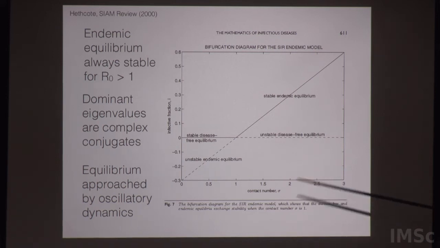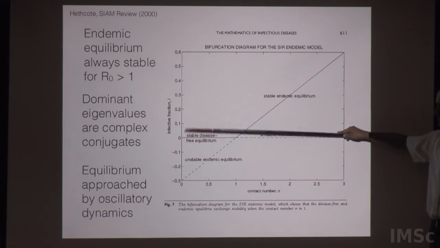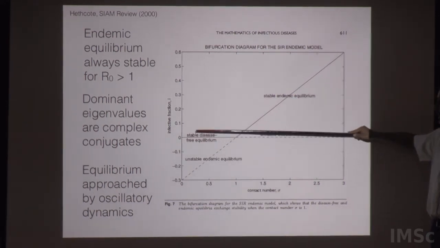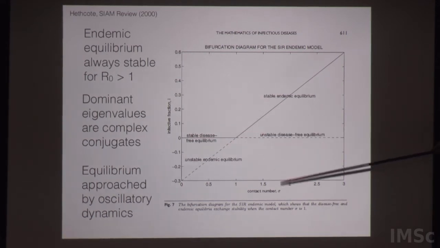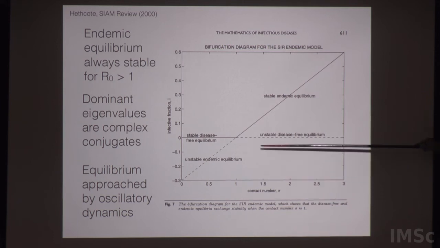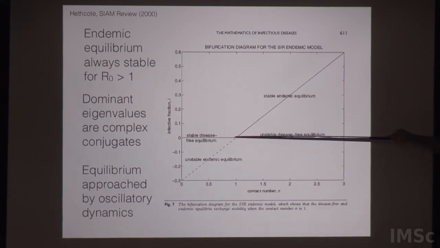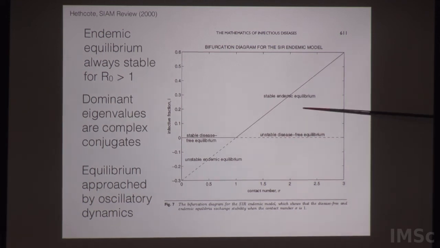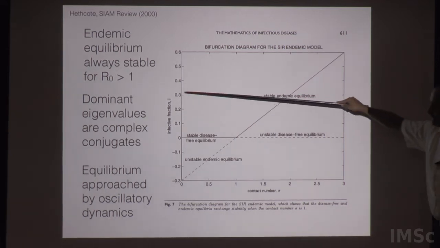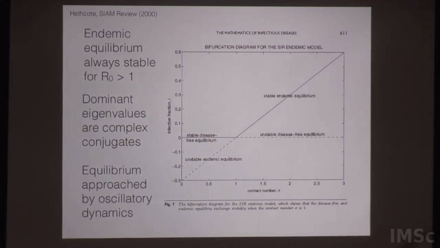Of course there is nothing here, this is infected fraction less than 0, so that's not physical at all. Let's just ignore it, it's just drawn here. If I go above this, depending upon the contact number, which is R naught, whether it is less than 1 or more than 1, I can have either a stable disease-free equilibrium or an unstable disease-free equilibrium. But this will move to the stable endemic equilibrium marked by this line, where there is always some fixed fraction of infectives at this point.